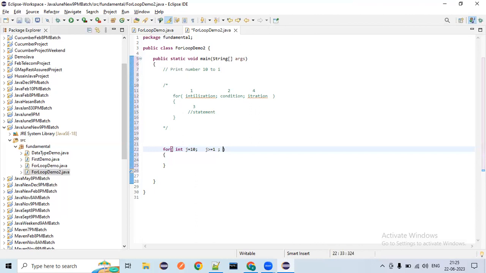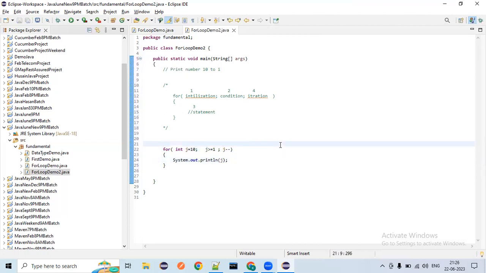Then after that, what will I do? I am doing just a decrement in every iteration of the loop. If you want to decrement, I told you, you have to do minus minus. Since j is storing the value, you will do it with j, right? And again, here we are printing the things.